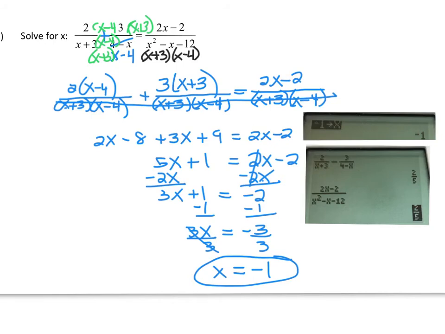What that means is when I substituted negative 1 in for x, this is the answer we got, the left side of the equation equals the right side of the equation. So our answer checks out. And you can do this for any equation. Whenever you want to check an answer, use the store button on your calculator and plug in the left-hand side of the equation, plug in the right-hand side of the equation, and just make sure they match up.